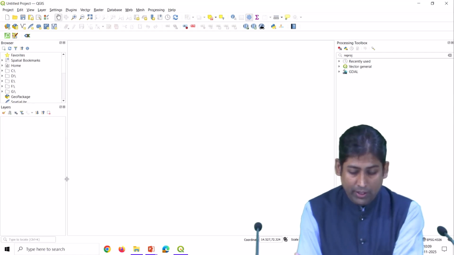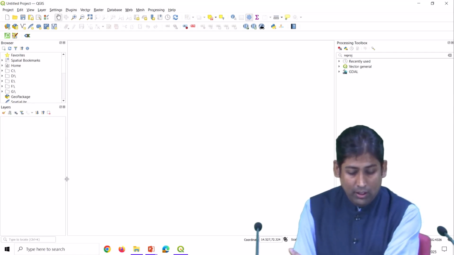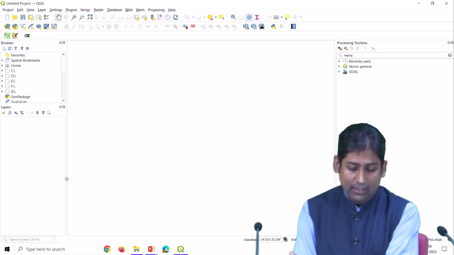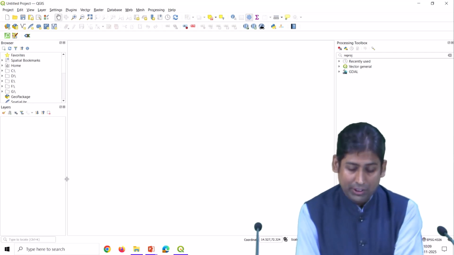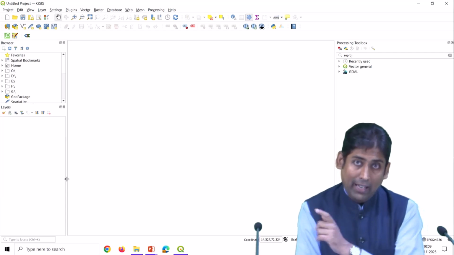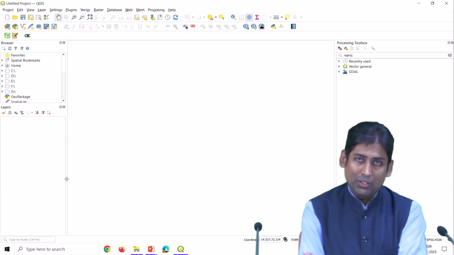Fortunately, the Processing Framework provides a modeler or model designer that can help you define your workflow and run it in a single invocation. You can also run these workflows as a batch over a large number of inputs.